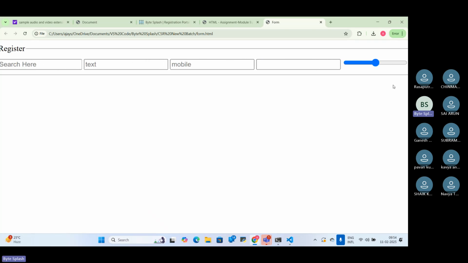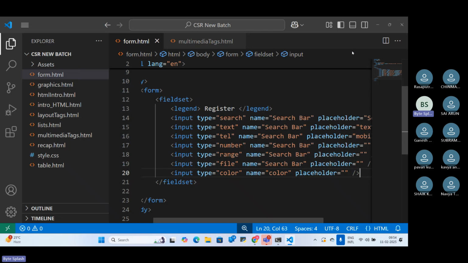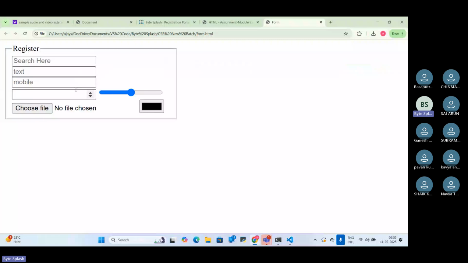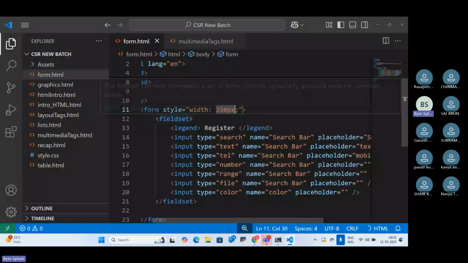I will mention some width in the style, 250 or else 350 pixels. Done. We need to wrap all the input tags inside a fieldset tag, inside the form tag.